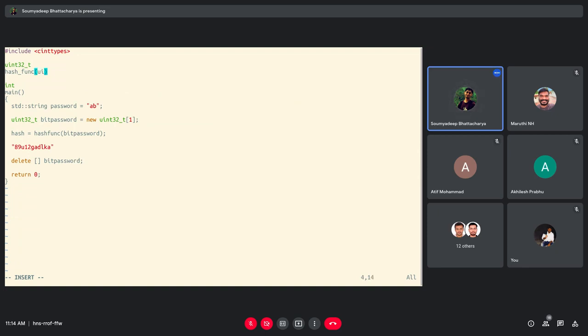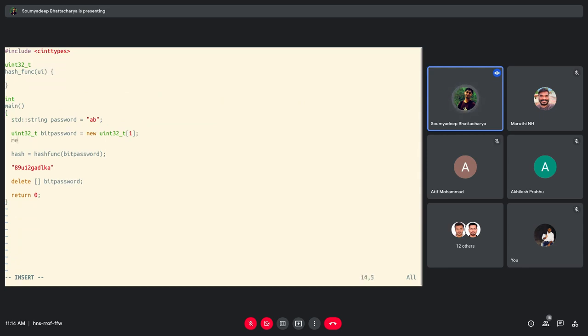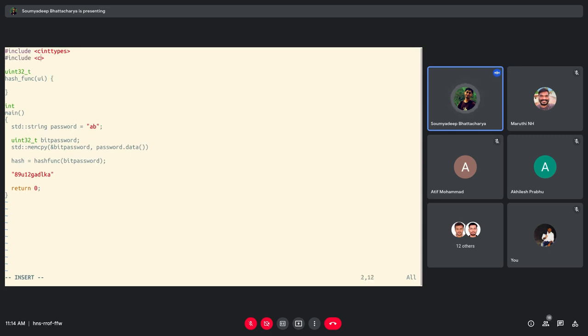Suppose this was my password and this is my thing. Oh, I did not transfer it. You do a memcpy. If it is just one, then leave this allocation business. We'll just use this bitwise representation of your password. With memcpy, you're basically copying bitwise from your string password. The string data type exposes its underlying data using data, from that to bit_password. We give the pointer to this. And std memcpy, I think, is available in cstring.